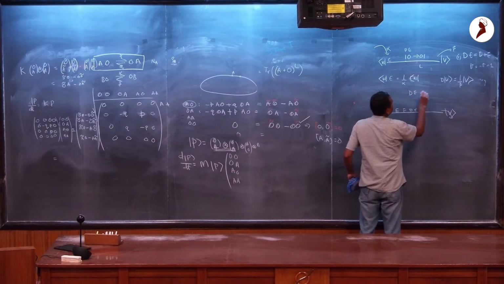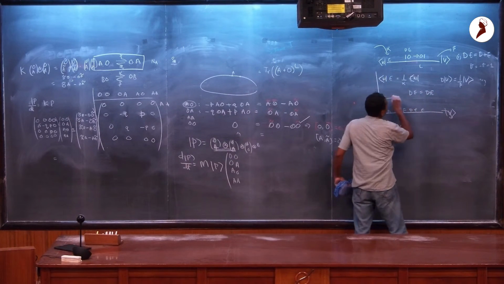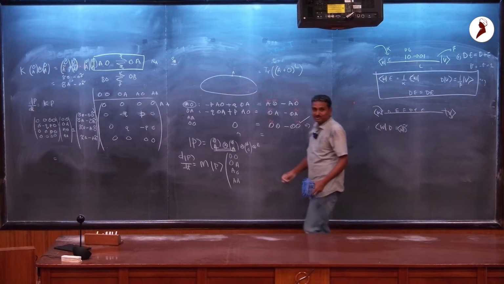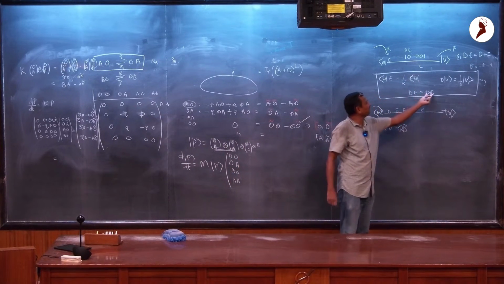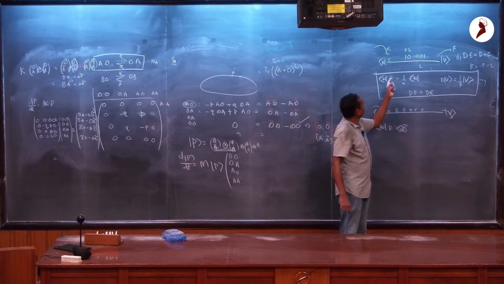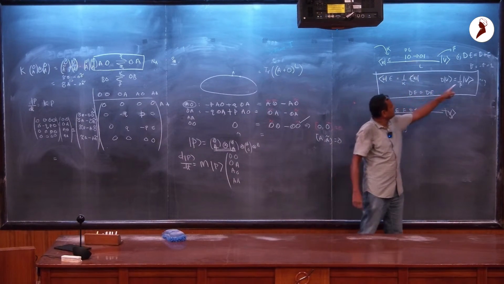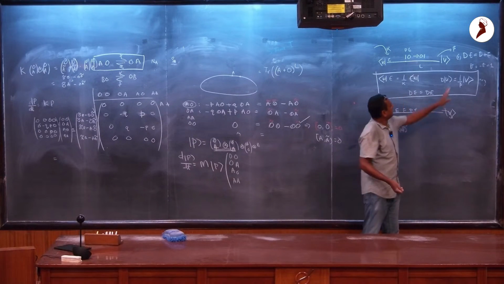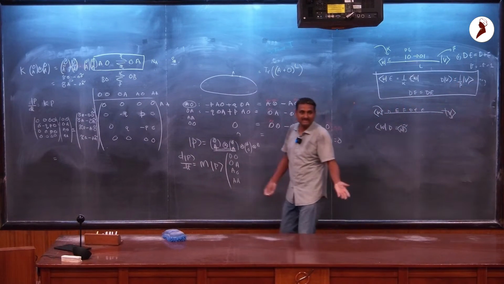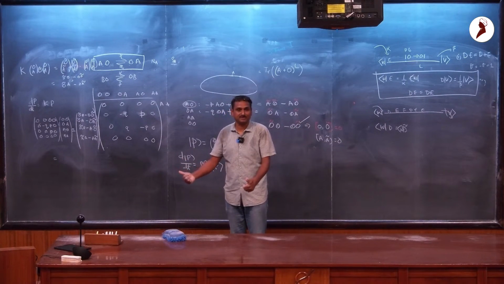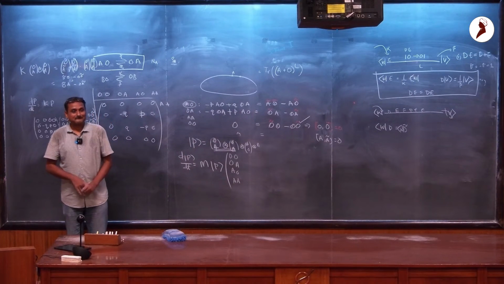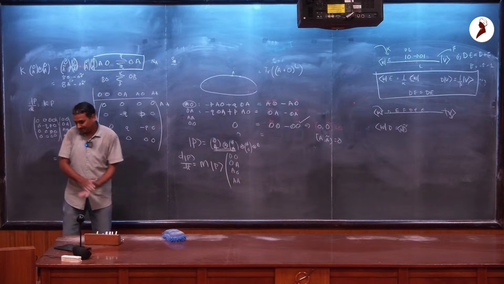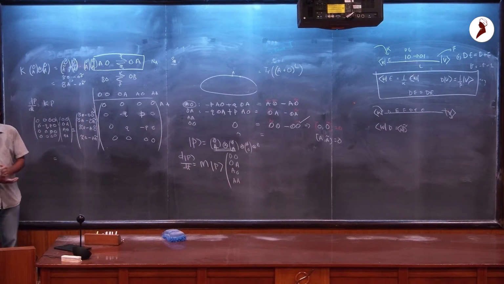So you have three equations. One is DE equal to D plus E, and the other two. You have to solve them together. Can you find matrices D and E such that their sum is the same as their product, where the left eigenvector of one of them is supplied and the right eigenvector of the other is also supplied? For D one eigenvalue is specified, and for E one eigenvalue is specified. Given this, can you find matrices whose sum is the same as their product? We'll come there. This problem we will probably not be able to do fully, but two particles we'll do tomorrow.